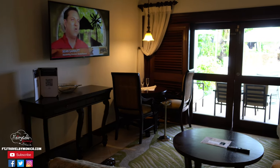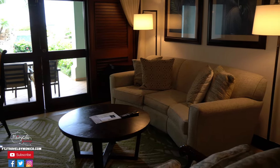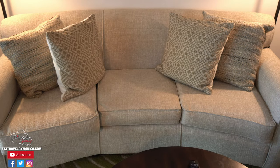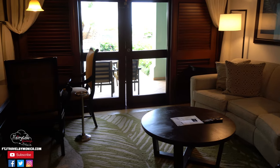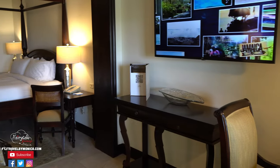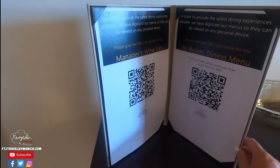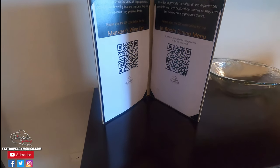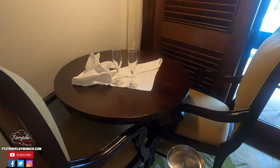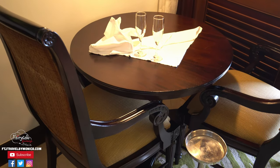Spanning over into the living area, you can see there is a nice big sofa — actually it's kind of curved, which is neat — with a coffee table, and it's facing a television, so you have two TVs in the room. With butler level you also get 24-hour room service, and that is how you would look at the room service menu. There's also a table and chairs, which is awesome for your dining pleasures.